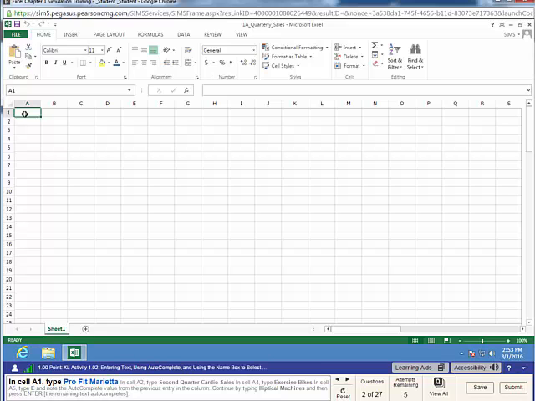It's rather restrictive because anybody that's used Microsoft Office products will know that there are 4 or 5 ways that you can do one particular activity in Office products. You will be able to have that freedom when we go to the greater projects. So all I'm going to do now is type in PRO space FIT space MARIETTA, and then I'm going to press enter.